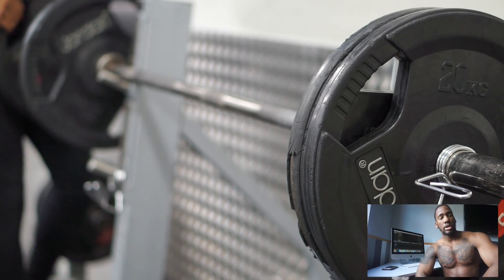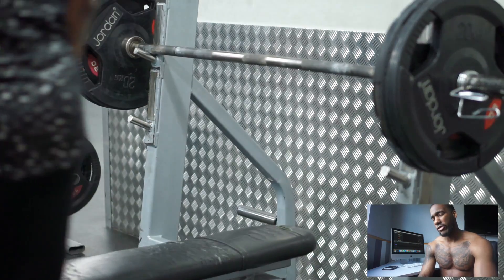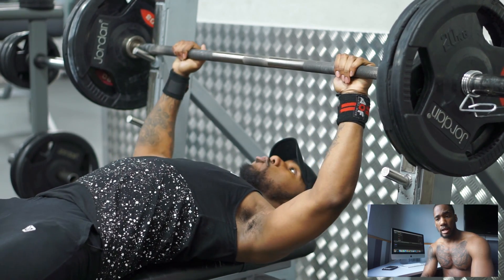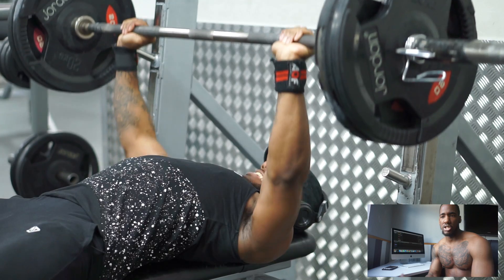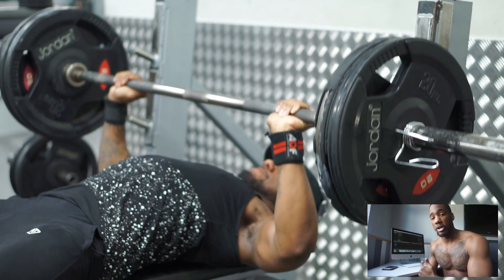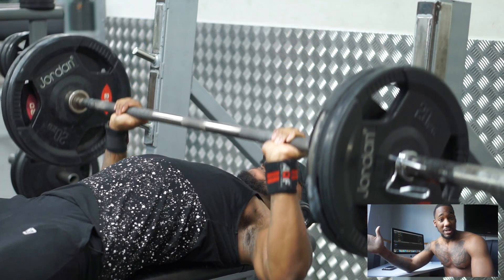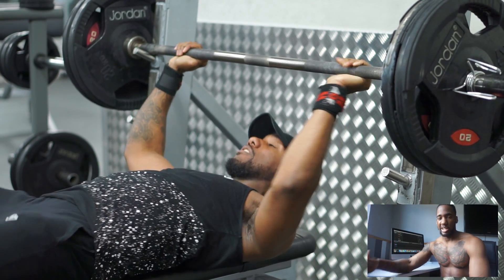Moving on to my working set — this is when it got a little bit tricky because I haven't done bench in about a week and a half. One thing I can say to everyone struggling with bench: if you want a stronger bench, you need to be consistent. I was doing bench twice a week — Monday was my heavy day, and Wednesday was lower weight, focusing on the squeeze, stretch, and contraction, followed by isolation movements. That's more of the thing that helped me get to 100 kg. If you're not consistent, none of these tips will help you in the long run. I only went three sets for six to five reps — I didn't want to go crazy because I didn't have anyone to spot me.